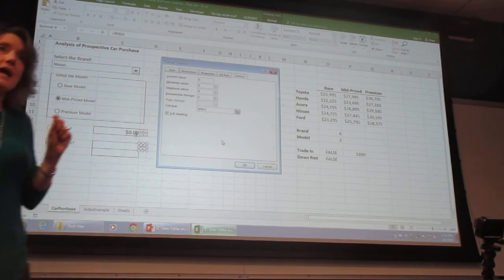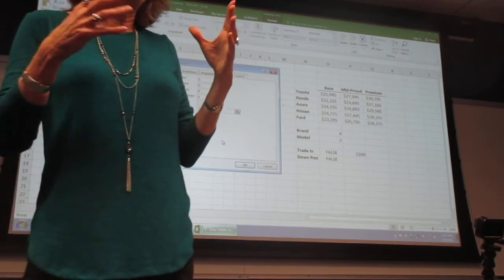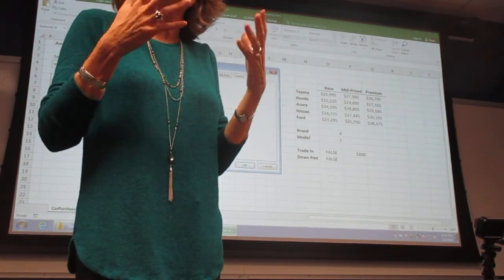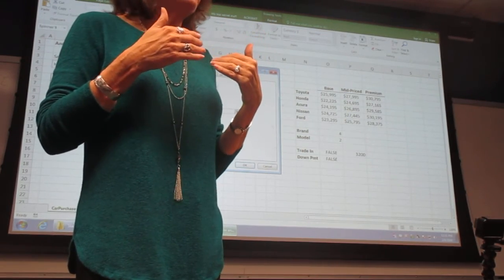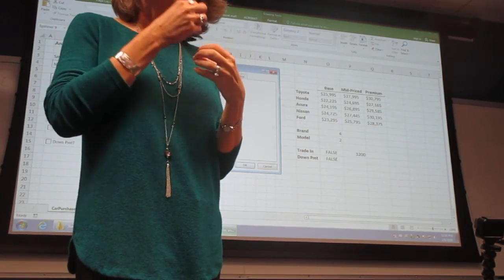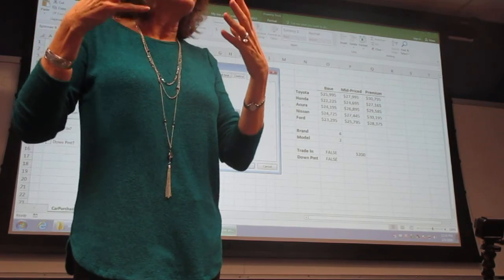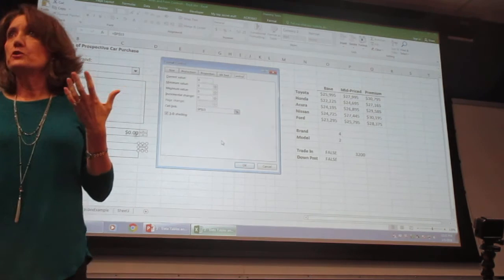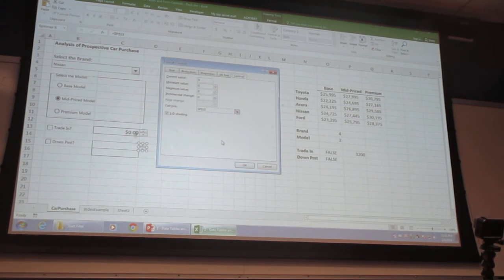This does not happen in other things that I know of. There may be some somewhere, and I'm just not aware of it. There's a lot of things where decimal values work. This is not one of them. The form control on these, the parameters, these ranges, won't take decimal values. Well, that's an interesting but not impossible problem to deal with.